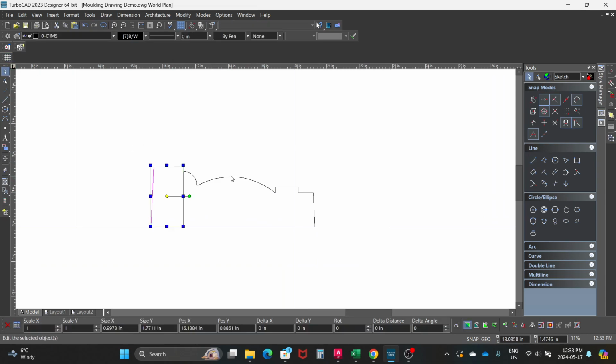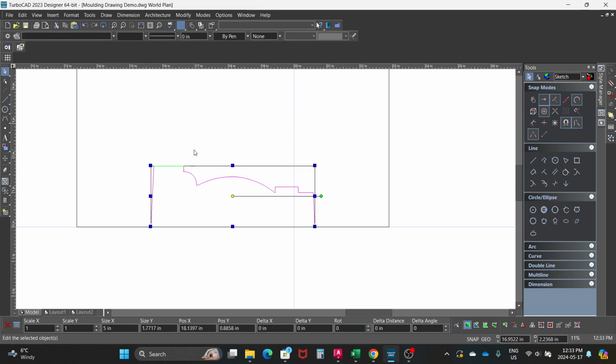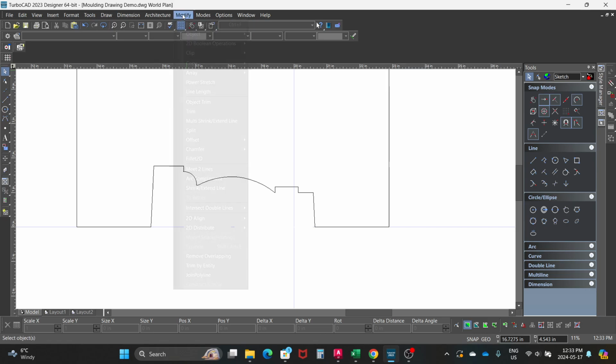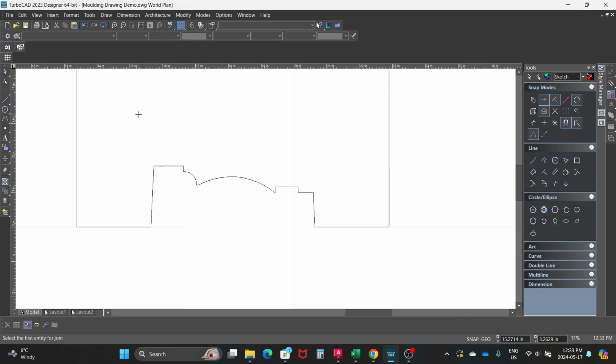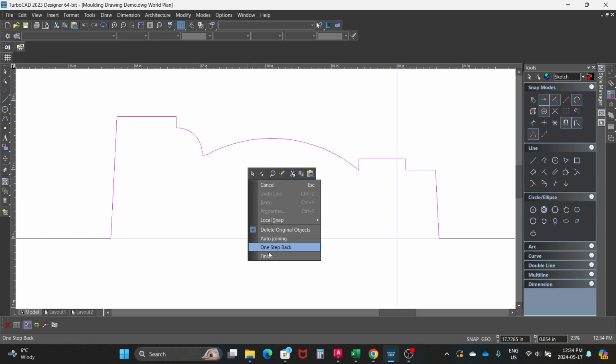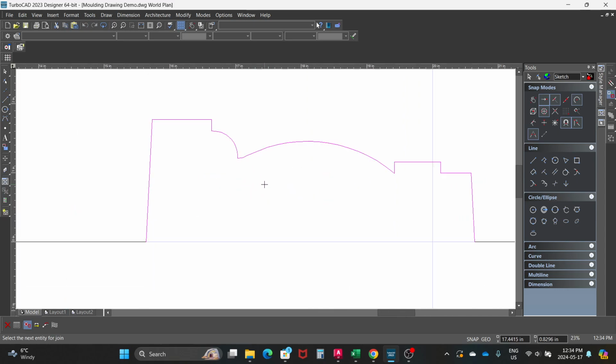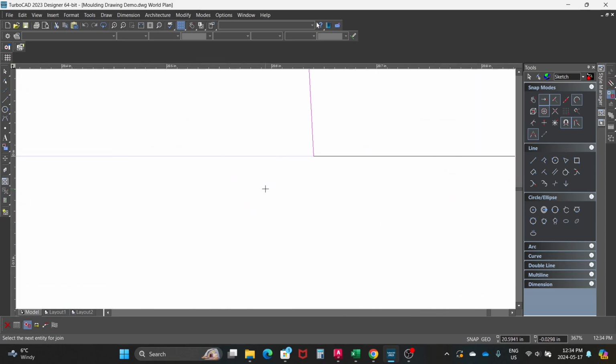So if I select this object, I see it's a whole bunch of different shapes. So what I would like to do is join this together. So you're going to go modify, join polyline, and I'm going to select all the shapes I would like to join together, and it looks like I got everything. And then I'm going to right mouse click, and it's kind of important that the delete original objects is checked, and then I'm going to go to finish. And I'm going to check this, and it looks like everything joined together, so that's great.